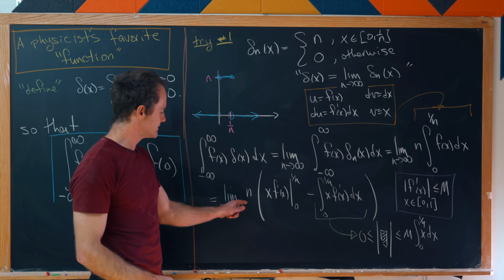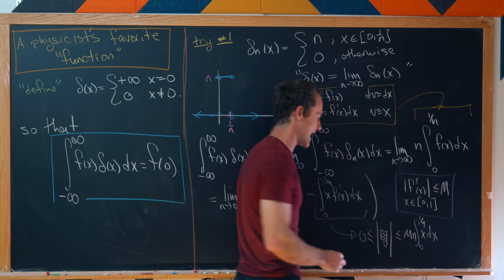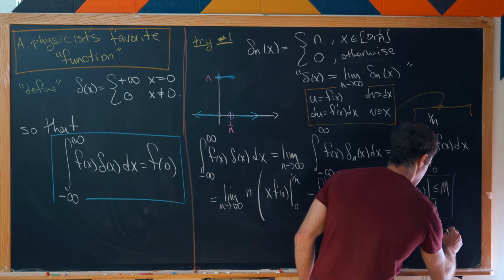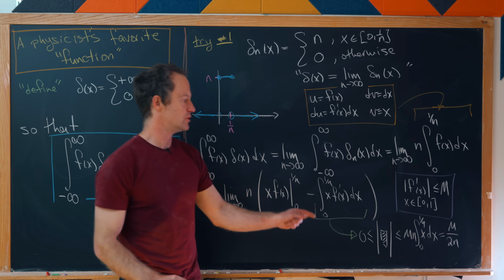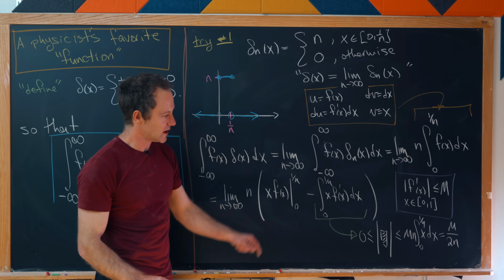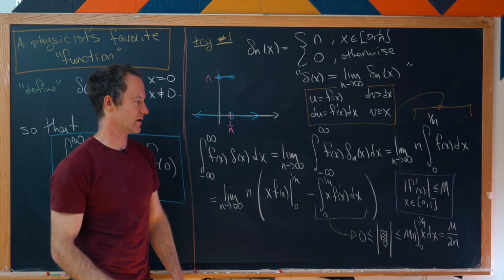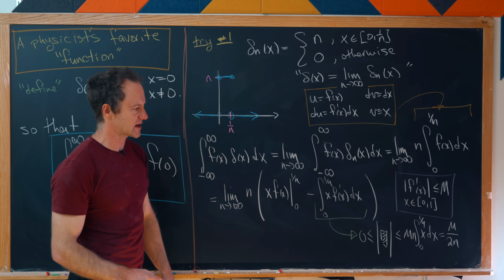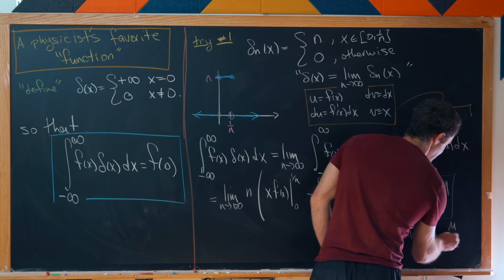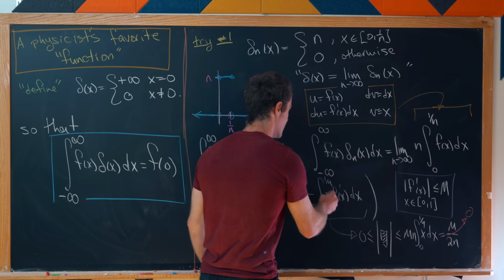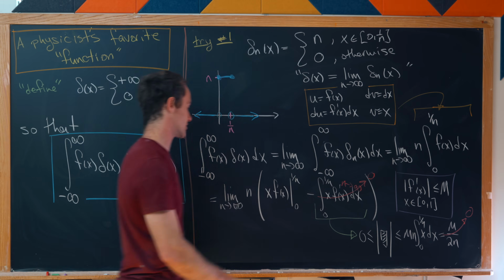Okay, great. And then let's maybe multiply through by the n just so that we have it. But now notice that that integral is very simple to calculate. That will give us M over 2n. The 2 comes because we've got x squared over 2, and then that would give us an n squared in the denominator, but that cancels with this n in the numerator. But now since M is fixed and n is approaching infinity, that means that this bit will go to 0, which means that this bit goes to 0 under our limiting procedure.